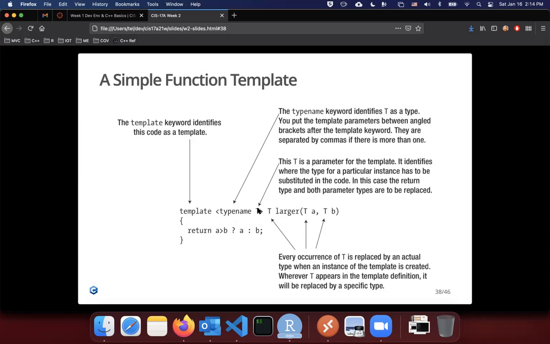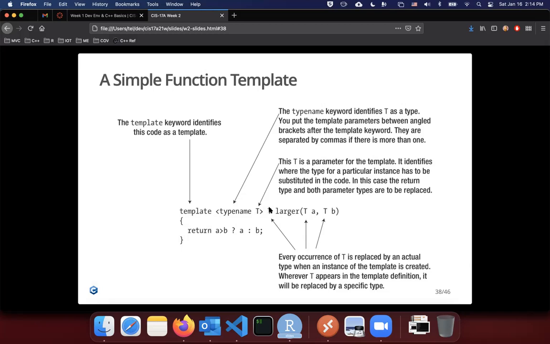Here we indicate this T is a parameter to the template, and it is a type. You can use this type in the function header and body. It can be a return type. It could be the parameters to that function.